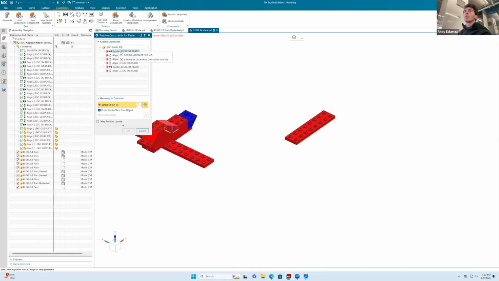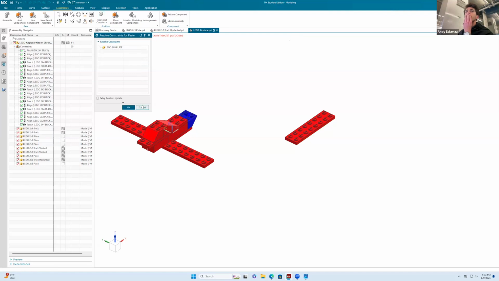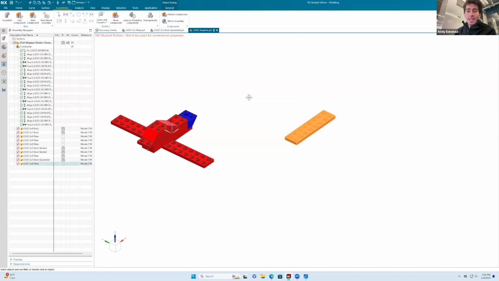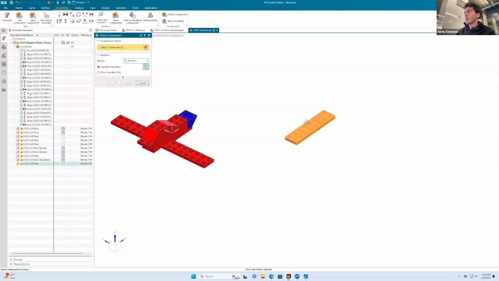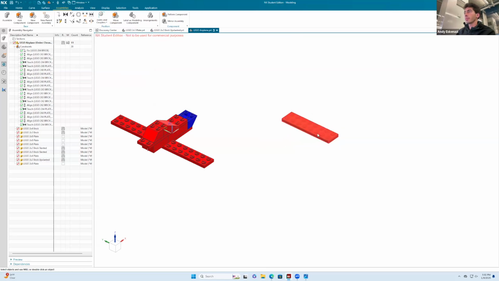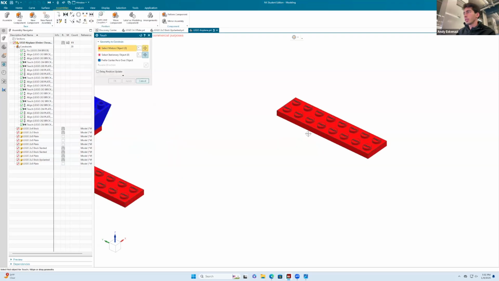No, but I don't want move. Copy. Yes, because it's copying with all of the constraints, so that's a good thing. But the reality is that I wasn't intending to have this dynamic. It's specify orientation. Okay. And now let's add the constraints.